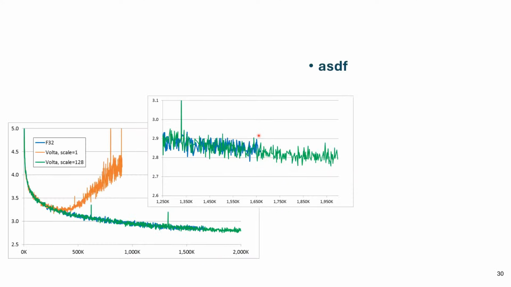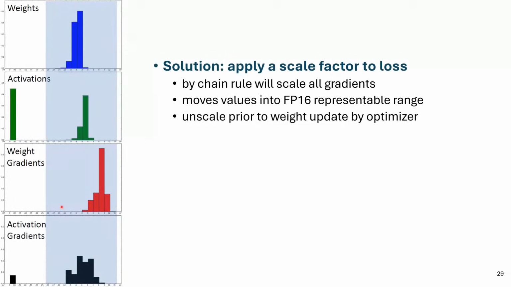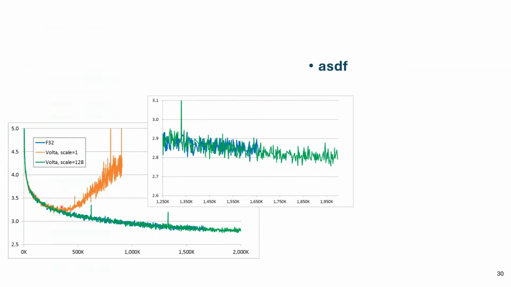And so, Paulius, presumably if you go back to right at the point when the orange curve starts to diverge, is that when activations become too large? Just because you had such a nice visualization, I'm curious, if you were to look at the picture in the slide before, at that point in time, right before the divergence, what would you see? Good question. I don't know. We didn't look at that.